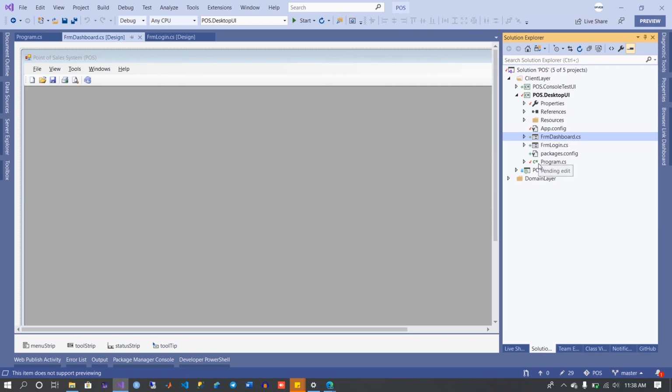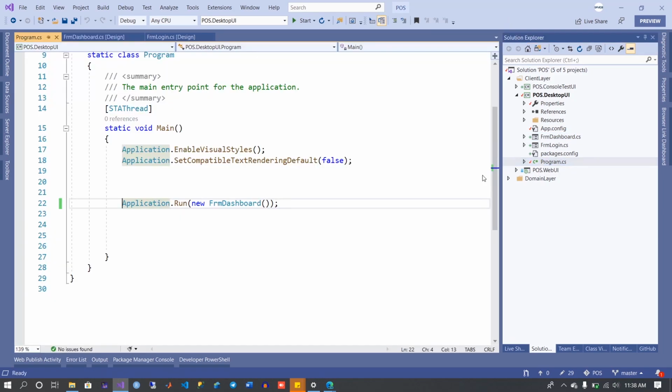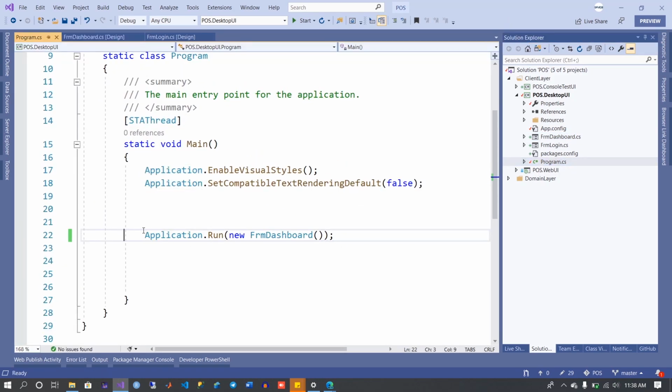So to do that, we know that the application starts running from here. And one thing you should notice is that every form you open, you can change the behavior for the form to open as a dialog. Anytime the form opens, the form is a dialog.